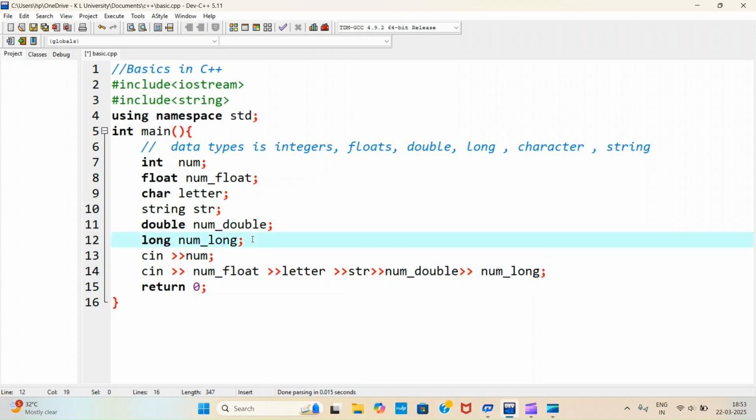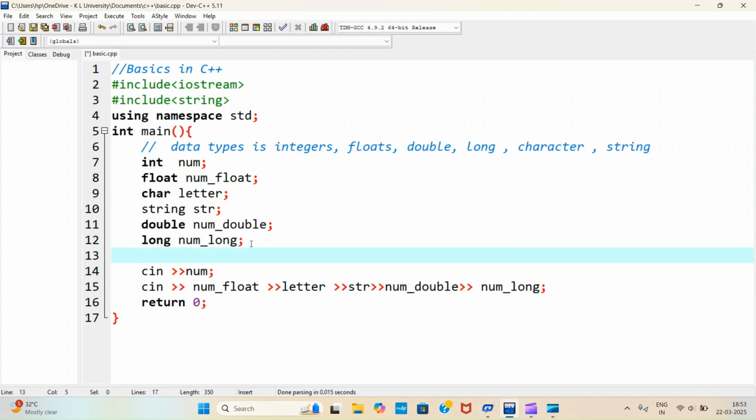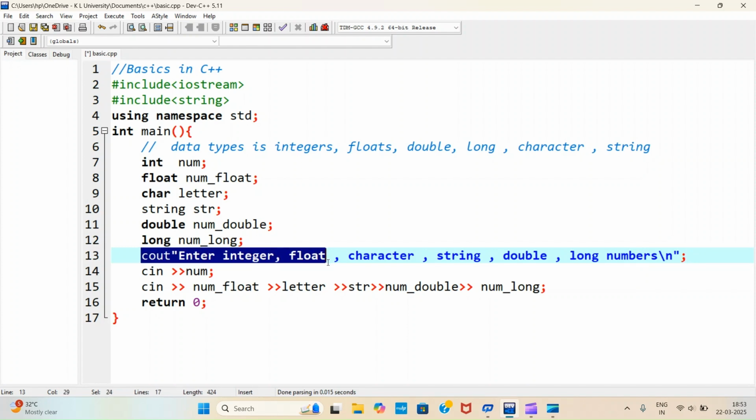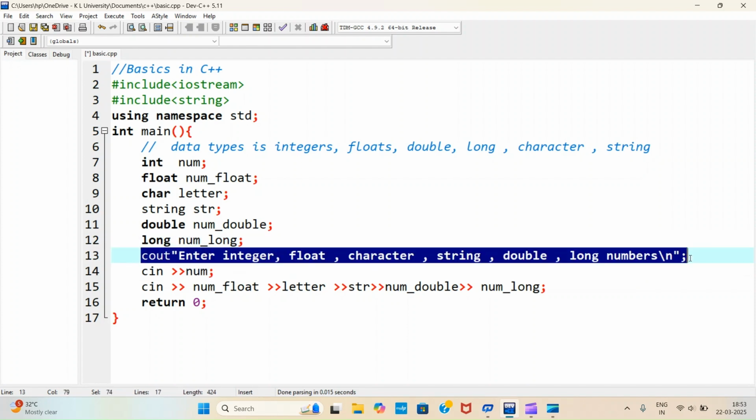Before using the cin line, I'll mention to the user to enter integer, float, character, string, double, long numbers. This message will be prompted while taking the inputs from the user.